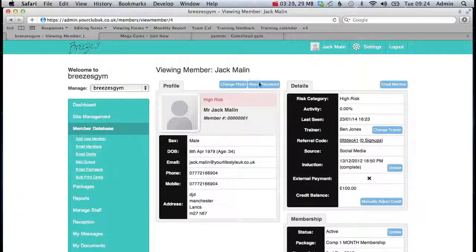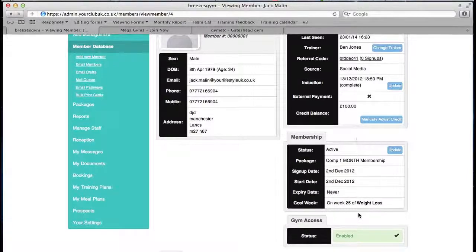So if this member's linked his account to Facebook, it would pop up on the wall every time they come into the gym saying, I've been to Breezer's Gym, click here for special offers, and then embed this referral code. So they don't even need to give it to their friends and family, they just need to link their Facebook. This is then linked into the direct debit company.